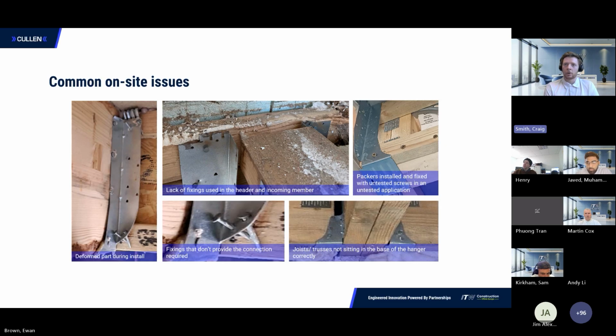In that image on the bottom right, we can see a couple of hangers where the truss hasn't been seated properly, and the hangers are tipped downward and the load is shifting to that weaker point of the hanger, away from the header connection and the nails. So that will weaken that connection. Correct seating and the full fixings are essential to maintain the performance of the hangers.